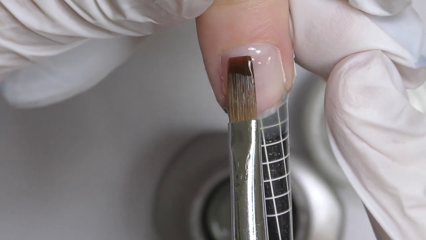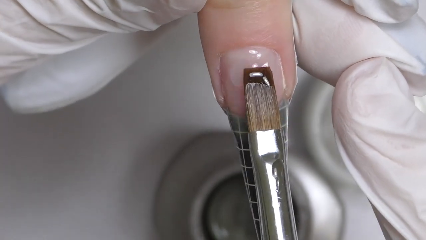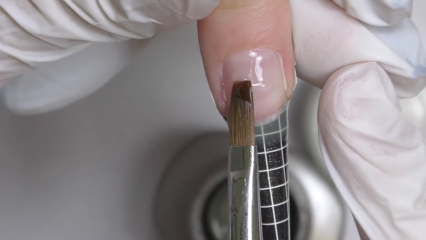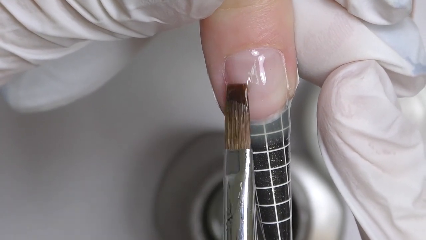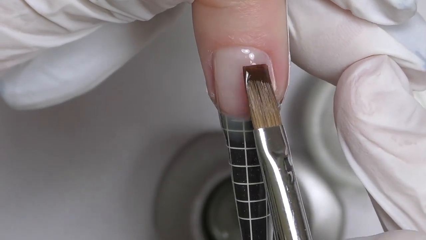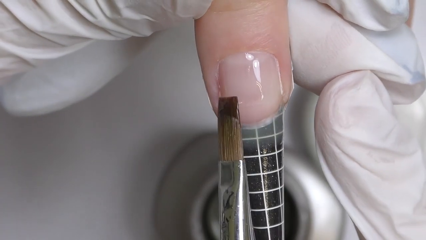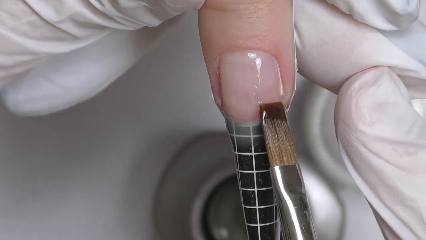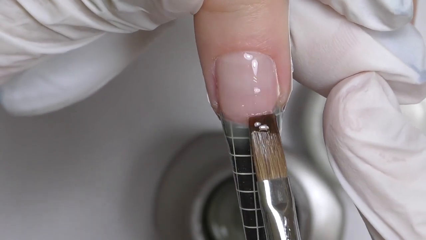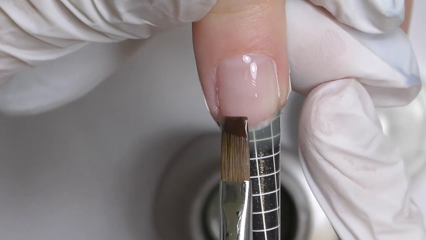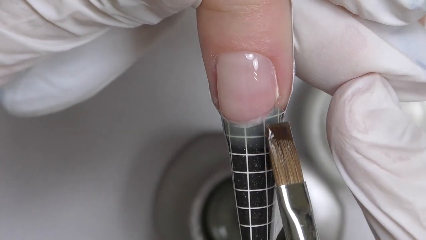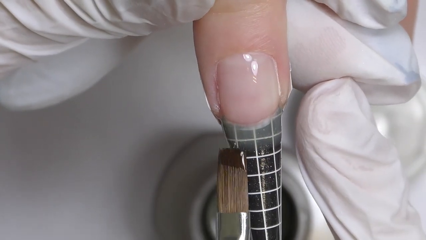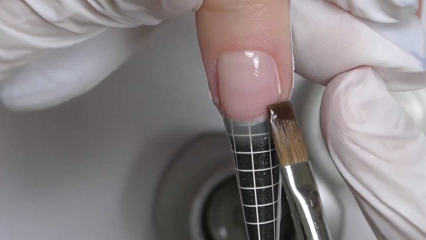And with biosculpture gel, it also creates the look of the natural nail. So we just added the free edge and now we need to build the rest of the structure of the nail. But do not apply too much at this time. We are not creating the whole structure of the extensions yet. We are simply imitating the natural looking nail, so the layer should be pretty thin and as even as possible.